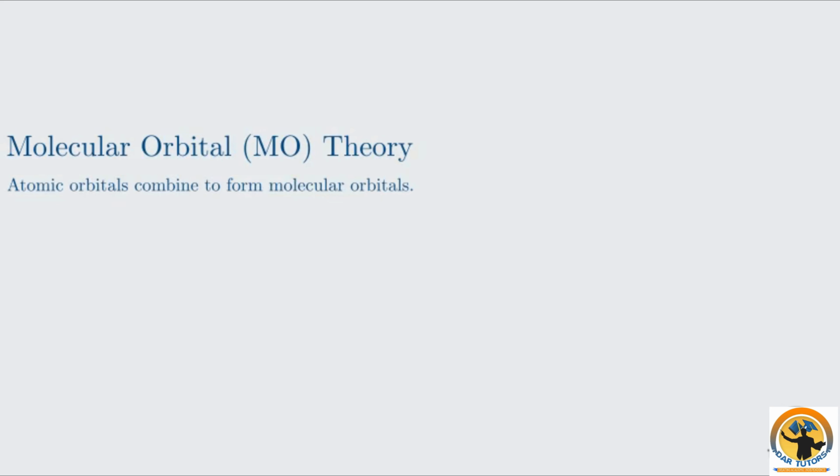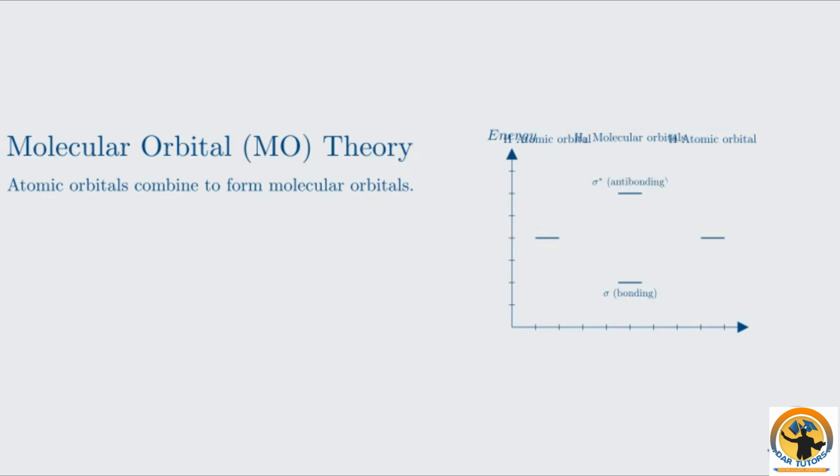of bonding. While the Lewis model is useful, molecular orbital theory addresses some of its deficiencies. In molecular orbital theory, atomic orbitals from interacting atoms combine to form new molecular orbitals that span the entire molecule. For a hydrogen molecule, the 1s atomic orbitals from each atom interact. This interaction produces two molecular orbitals, a lower energy bonding orbital, denoted as sigma, and a higher energy antibonding orbital, denoted as sigma star. The electrons then fill these molecular orbitals starting with the lowest energy level, according to Hund's rule and the Pauli exclusion principle.